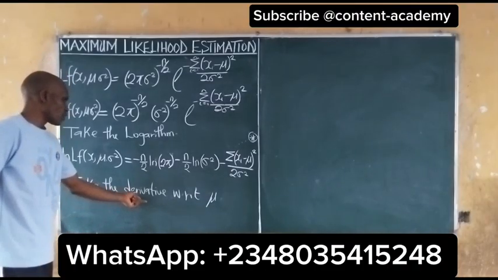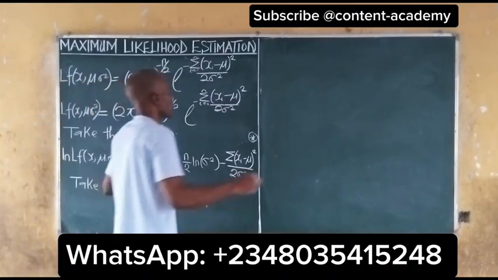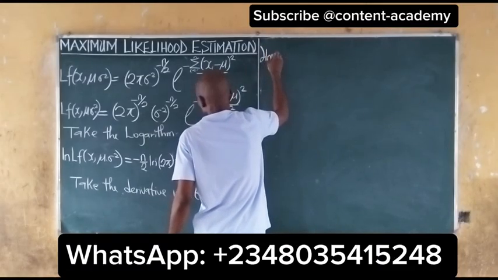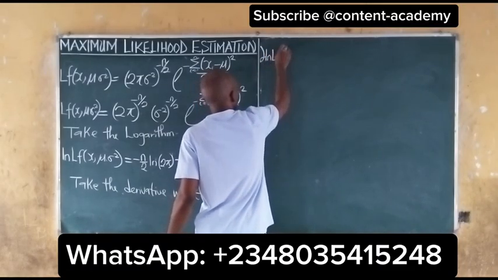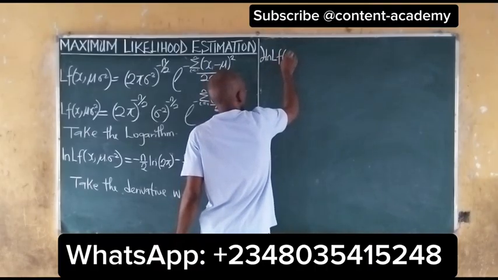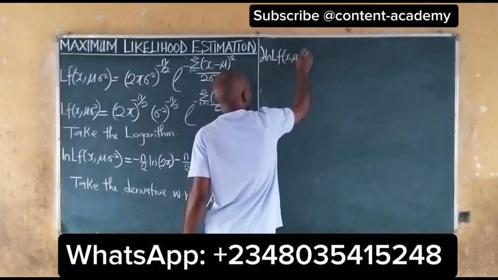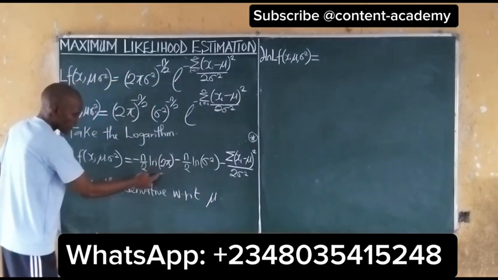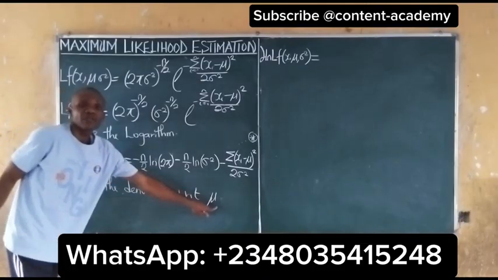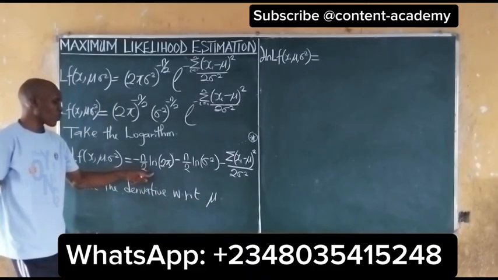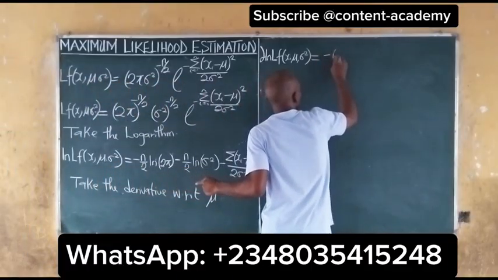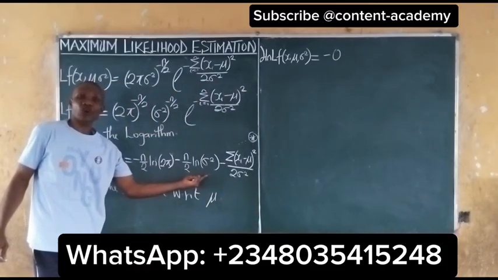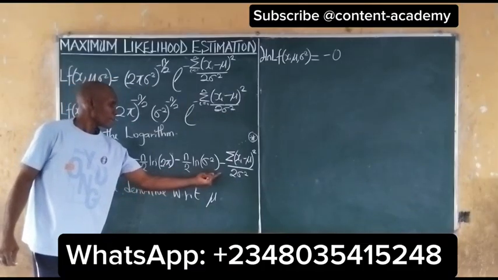So, technically, reference to mean. Now, that means that we can write it as the derivative of our likelihood function of the normal distribution, which is f of x given mu and sigma squared, with respect to mean. You see that there is nothing like mu here, so it becomes 0. If you also take the derivative with respect to mu here, you see that this also becomes 0 because there is no mu here.